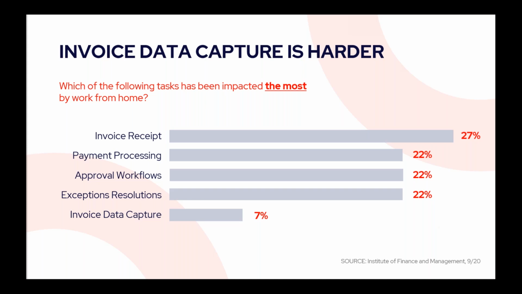A lot of organizations have been made aware by things like COVID that we need to prepare for situations in which we need to be productive even if people are at the office or they are at home. So the things that have been impacted most by more people working from home are things like the receiving of the actual invoices. They used to come into the office in that centralized location. Now that people are at home, that is something that's heavily affected.